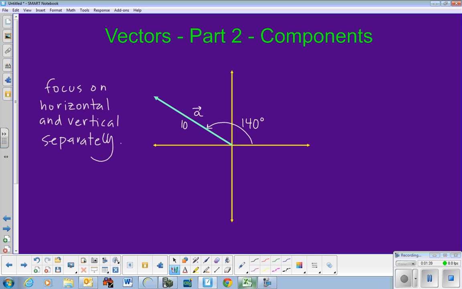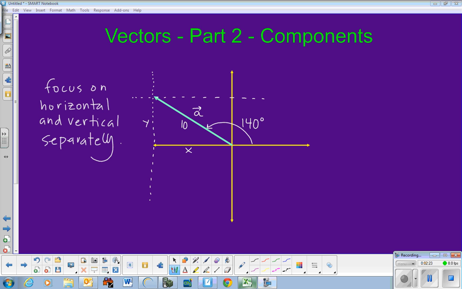So left to rightness, I am this far left of where I started, right? This distance right here, call it x because it's horizontal, is the x, or the horizontal component of that vector. And how far up am I? Well, I'm that far up. I'm y up. So I just want to break this into parts, and it's basically going to be right triangle trig. There's going to be a lot of sines and cosines. When we work them backwards, we'll have tangents. But I just want to break this blue vector that's 140 degrees, length 10, into separate x and y parts.